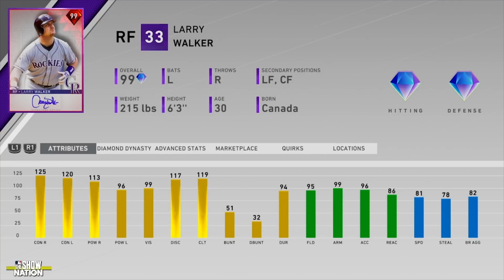Now, Walker is a little bit slow. He just is a little bit slow, especially out in the field. So what I often do is I'll set my defense so that he plays deep in right field instead of playing like Mantle and Trout. If a ball's hit over their head, they're so fast they can get to it and make the catch.